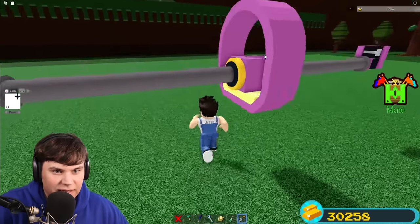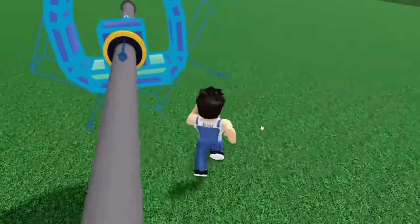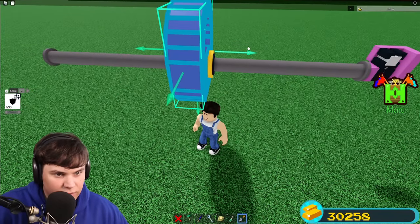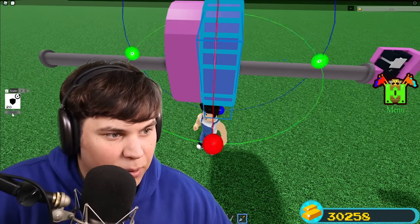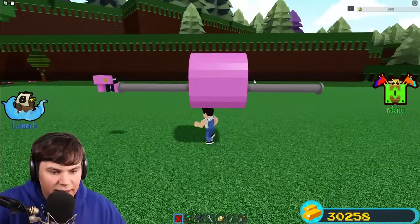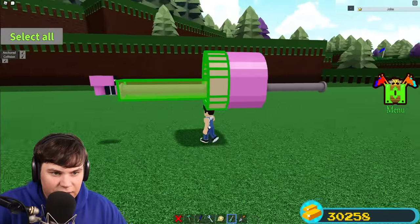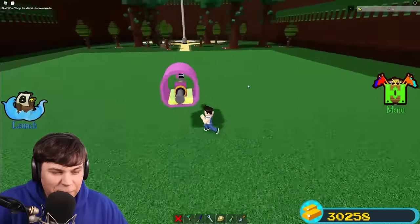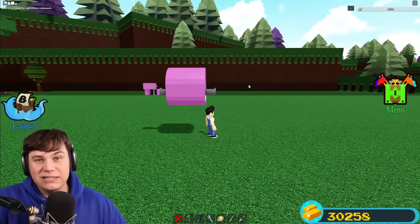Now, I'm gonna just be lazy and not do that. Okay, so we're gonna go right here and we're gonna grab these parts that we've already made. And we're gonna grab our clone tool, set it to the right amount. And we're gonna clone another part right next to both sides, just like so. Okay, we're gonna delete those two things. And then everything here, except the piston, of course, it's gonna go collision off. Boom, just like so. And that right there, guys, is the final snake part.